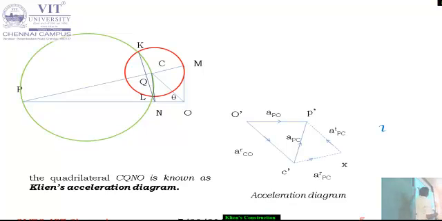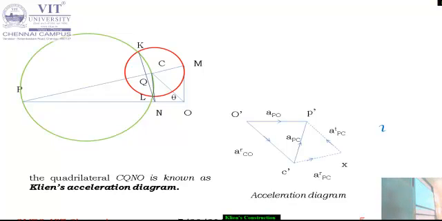Again, this is a radial component, tangential, piston with respect to the fixed point. This is a value you can measure from the polygon itself. The radial component, if you want, you can calculate by multiplying omega square, the constant, with OC. Like that, all other unknown values you can calculate. Clear? This is the way to draw the velocity and acceleration polygon without drawing the velocity and acceleration diagram. Clear? Any doubt in this?